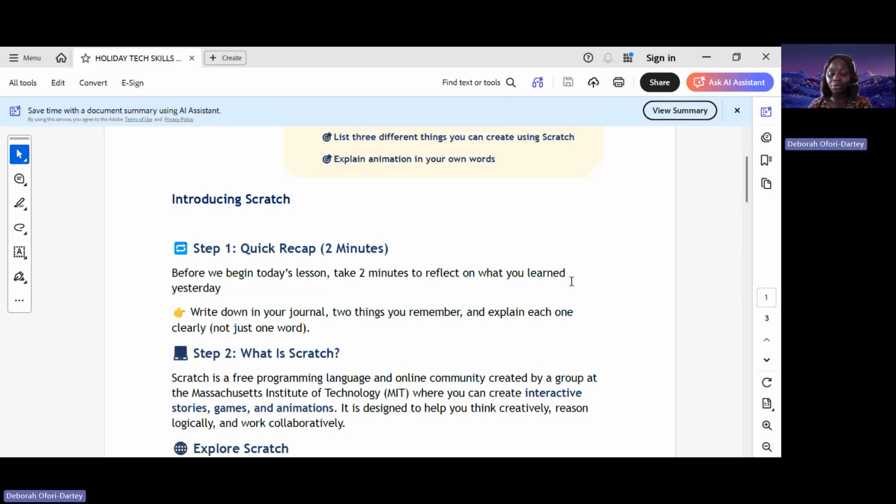Just a recap, yesterday we learned what coding is. We learned that coding is the process of giving your computer a set of instructions for it to perform. One other important thing we learned was that coding is based on organization. That organization of your codes is very important in coding.